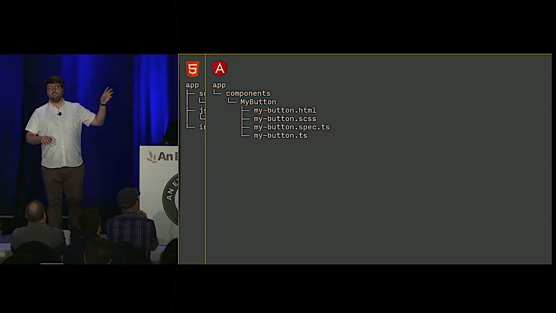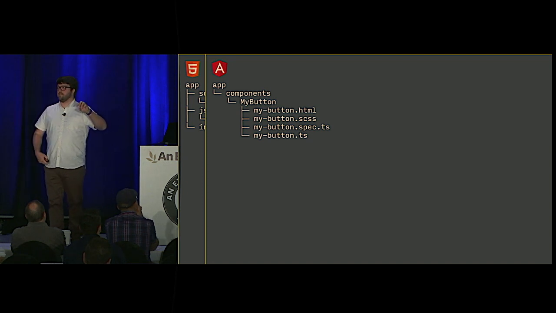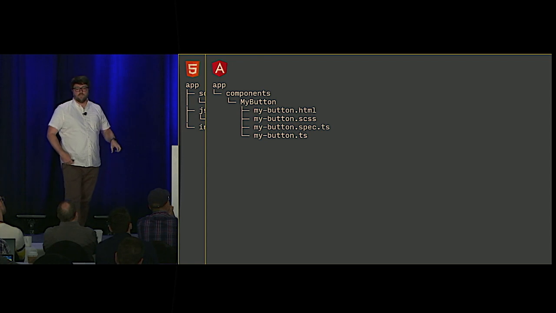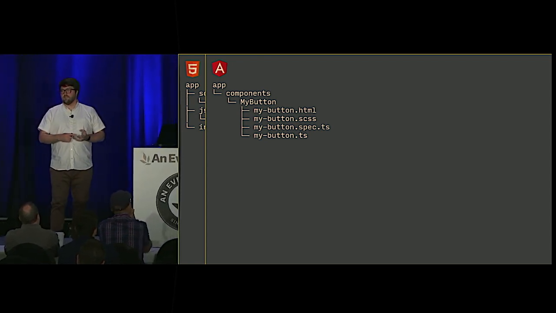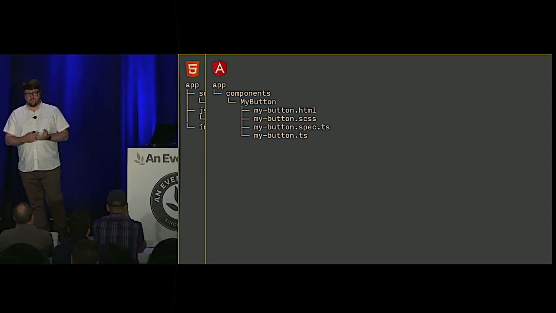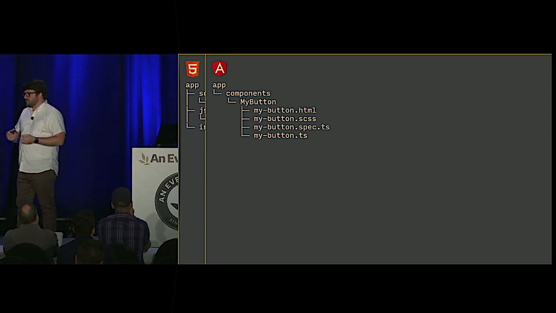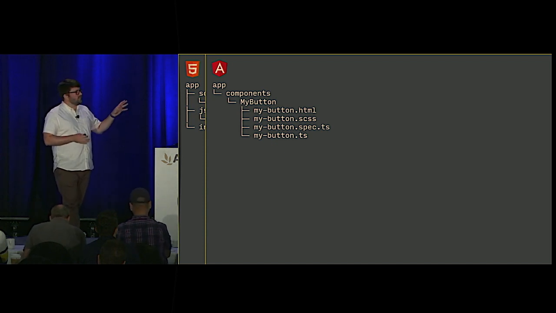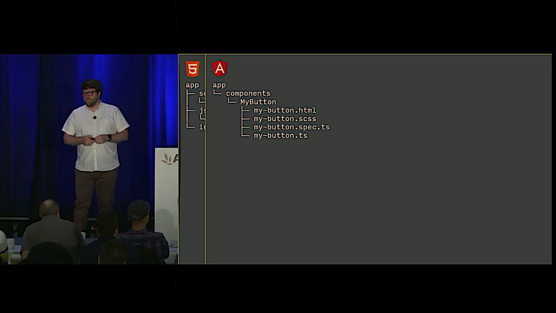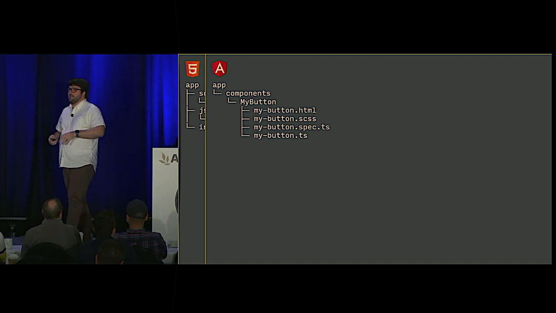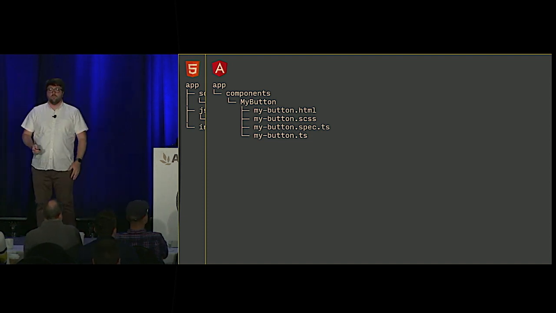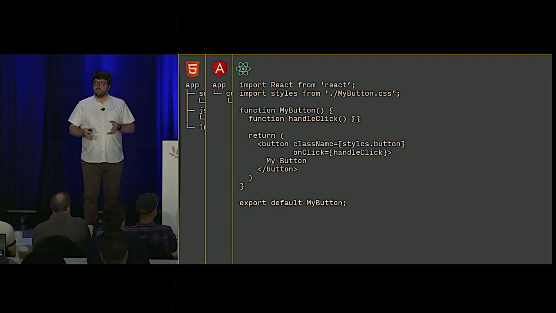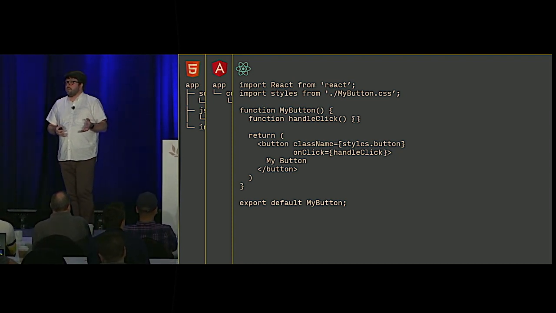We're going to do a folder of components. And then each component will have its own folder, and in each folder is going to be the HTML, the CSS, the JavaScript test, that's the spec file, and then the TypeScript file, that's their version. It's JavaScript with static types, but that's what they use to organize their code. And the React community, React doesn't prescribe as many rules, right? But the React community is a lot more like, hey, we're just going to all do this in a JavaScript file.